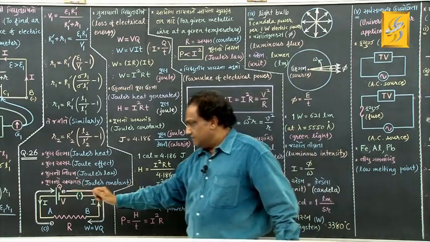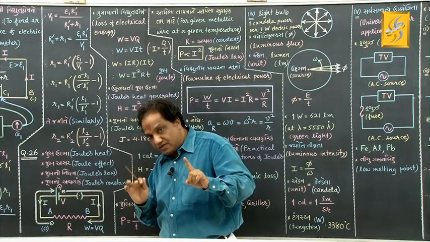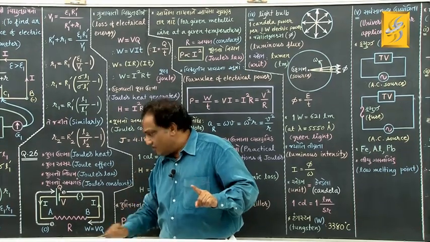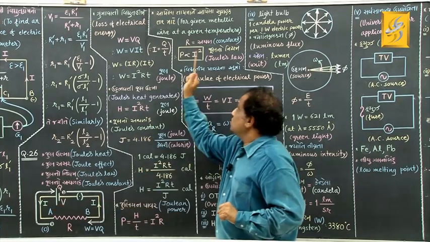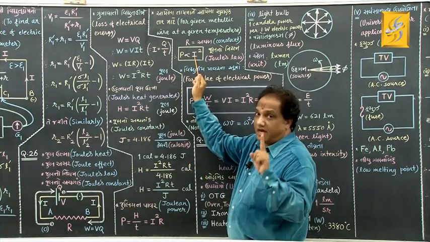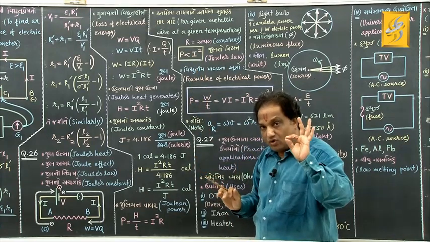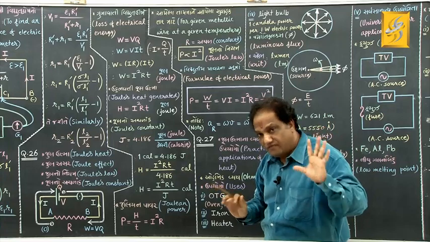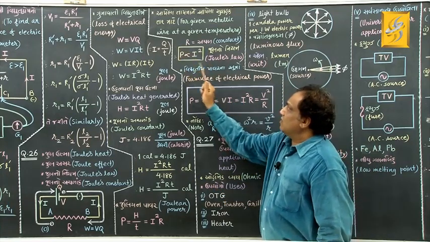This current, when it is flowing, if it is not changing its direction, not changing its magnitude, we will call it steady current. So, in this Joule's law, remember, this is not simply current, it is a steady current. It is a unidirectional current with constant magnitude. Okay, fine. Now, how would you give the statement of Joule's law?